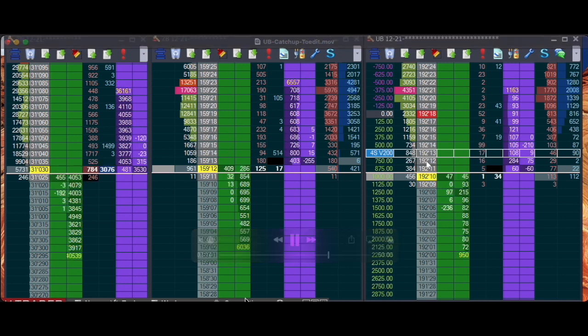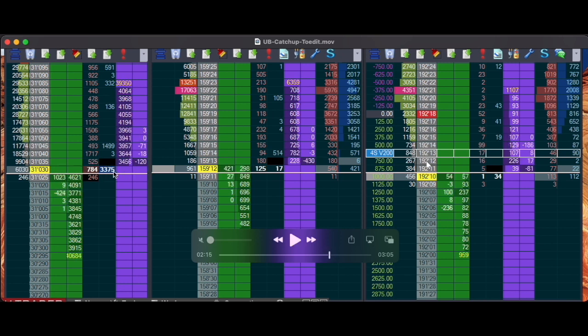Now, at this point, you see here the buyers are getting a little bit more aggressive. The train ride might be over. This would have actually been a great time if I'd been focusing more on the Ultrabond at this point, trying to decide if I was going to move this. If I'd been looking over here, I probably would have just got out.